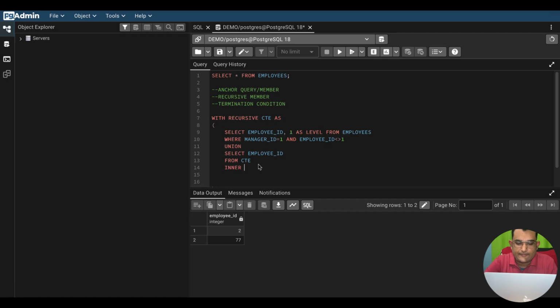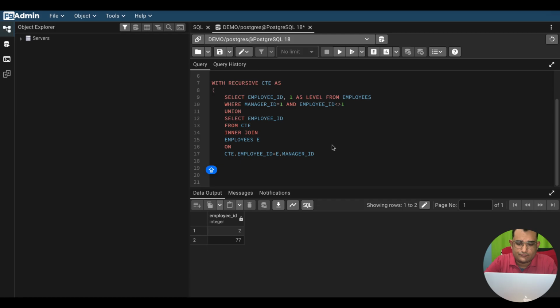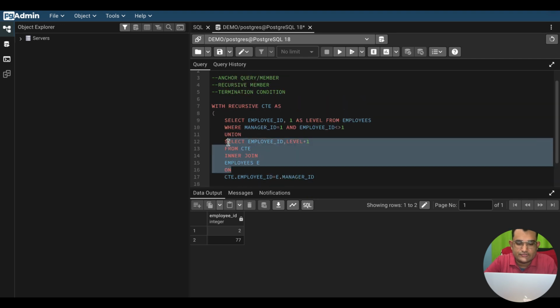Inner join employees on CTE.employee ID equals E.manager ID. I also need to increment the level for the second reference, which is going to be level + 1. So this gives me the recursive member.